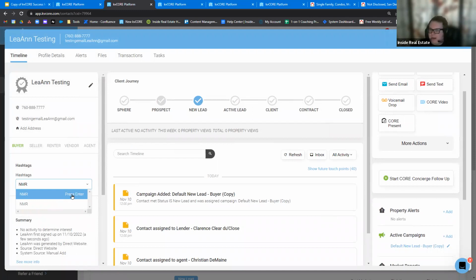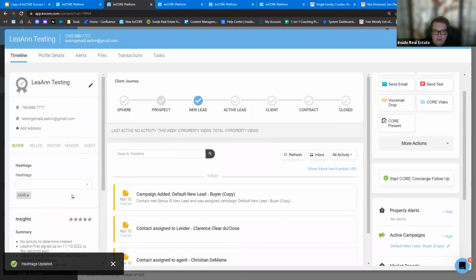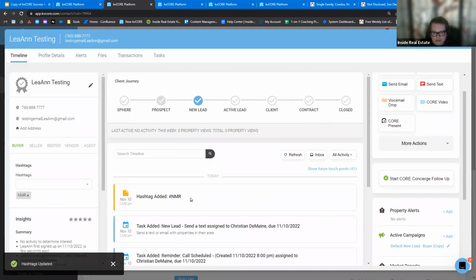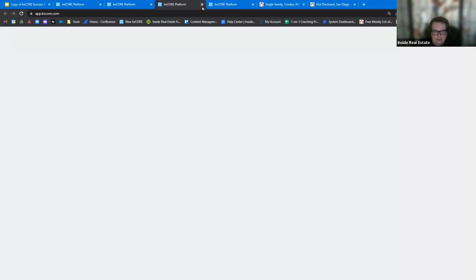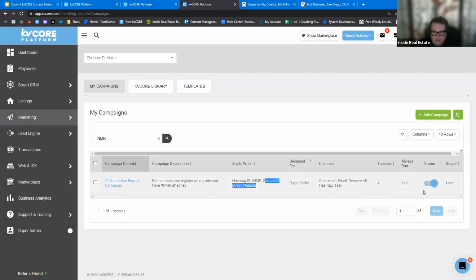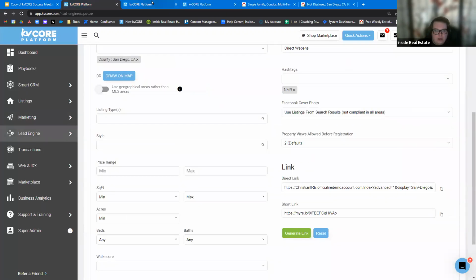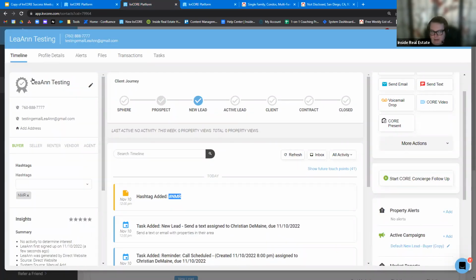So you can do this multiple ways, guys. You don't just have to capture leads with it. You can do this yourself. But getting this attached, give it a second to load. Making sure that I have my campaign on. I believe I do. Close out of this here. So many on. Yep. Okay. So we'll give it a second to load. But Leanne, you're going to have this campaign marketed to you.